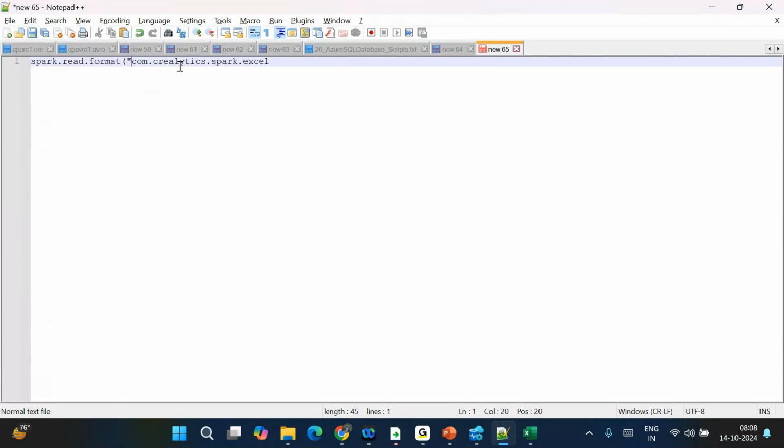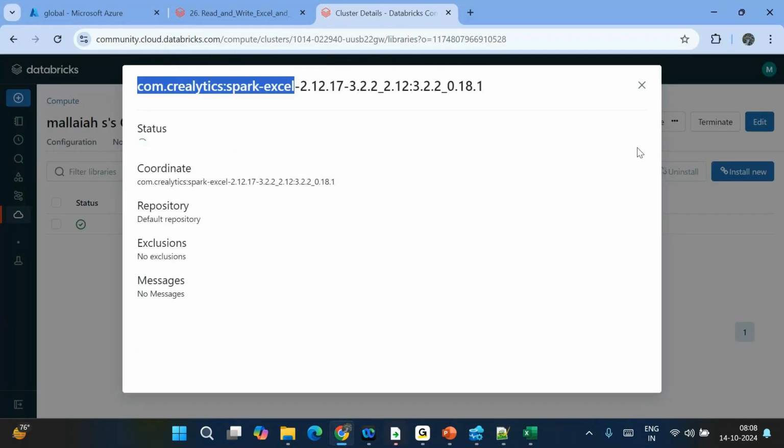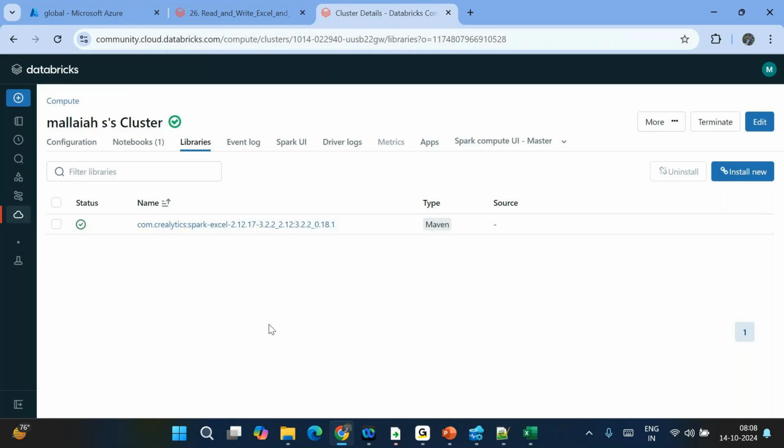Spark.read.format you need to use like this. But as I mentioned, option is mandatory while reading the Excel. That's why option header comma true you need to mention. Understood? True or false based on whether you have the headers or not.